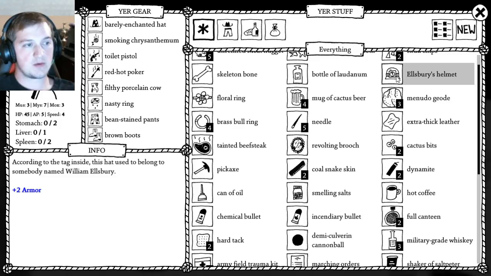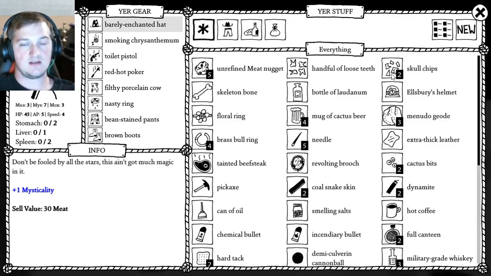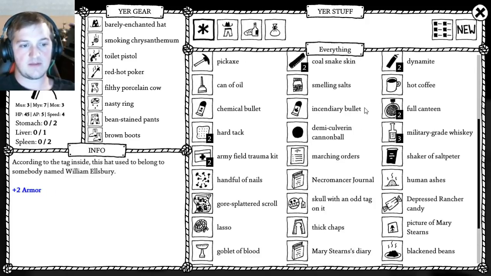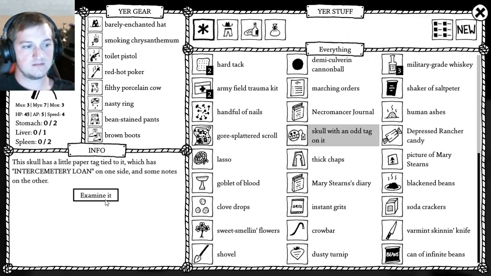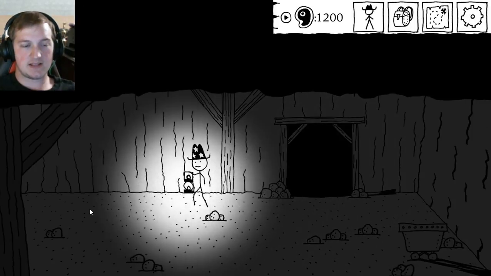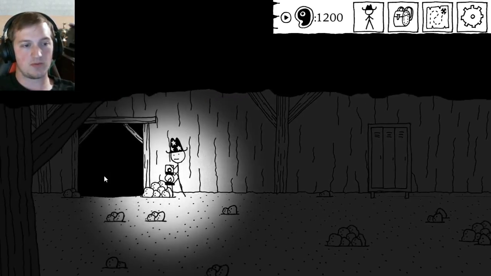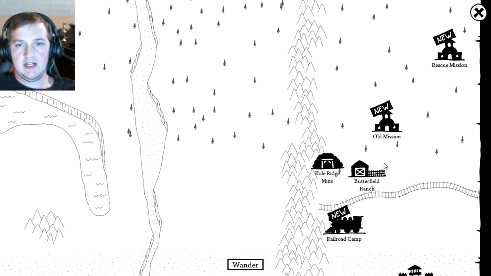That gives off 2 armor whenever I wear it. What's my helmet thing do? It's only got 1 mysticality. I don't really have much else good for headpieces. Oh yeah, that's right. Okay, so I guess there's nothing else I can really do until I somehow manage to get my hands on a piece of rope. So, to the map we go!